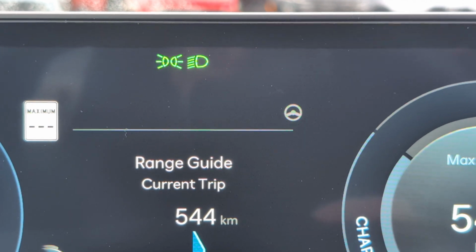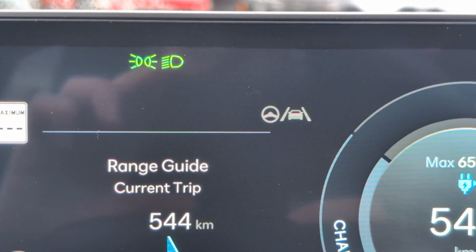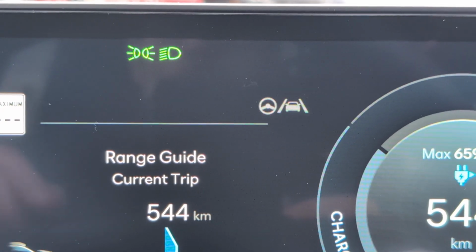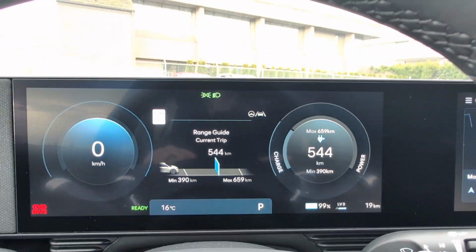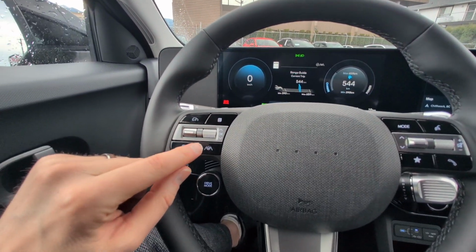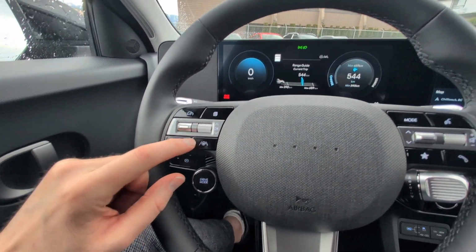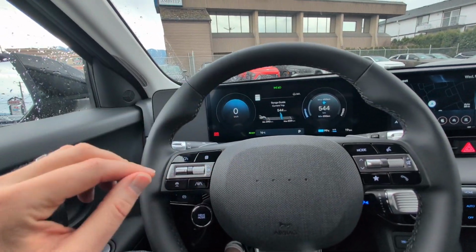So lane keep assistance is on or off by default, just whatever you have it set to. When it's on, over 64 kilometers an hour, if you're driving down the road and it sees you drifting, it'll put you back onto the road. The other one will just blatantly keep you in the center as much as it can at any speed, and that's the little steering wheel though. You'll know that those are active when they turn green.